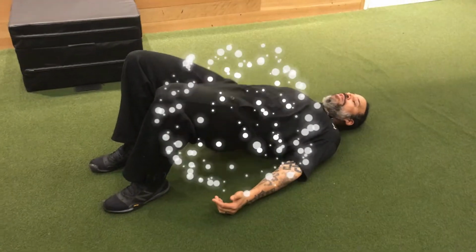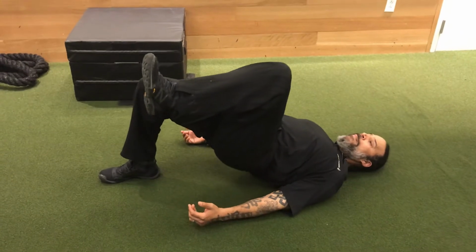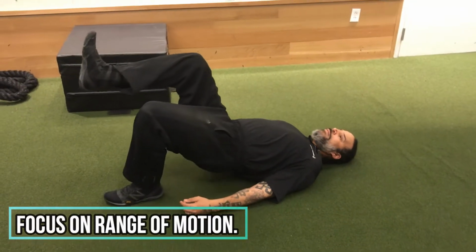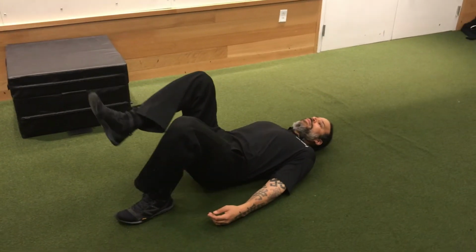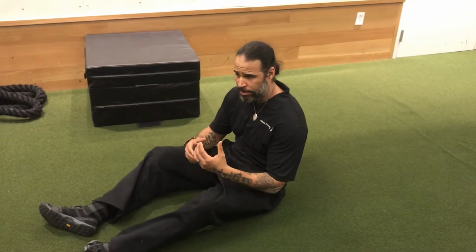So variation 2, we do a single leg bridge up. I end up doing my right, up, up, up. Let me show you this leg. You always want to add unilateral exercises to your bilateral double-legged exercises. This is to help with the muscle imbalances, plus it's fun.